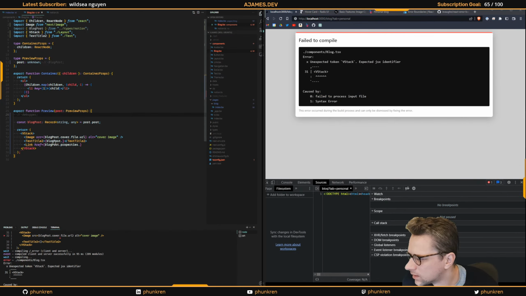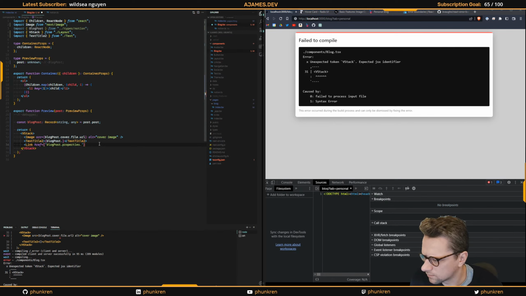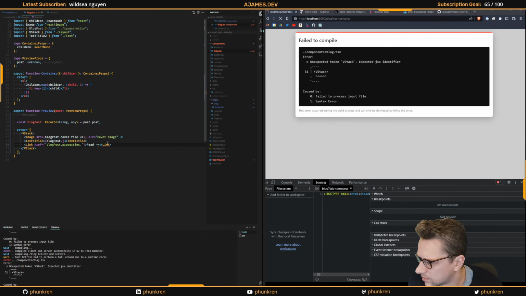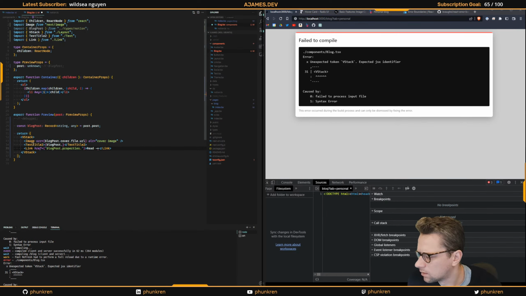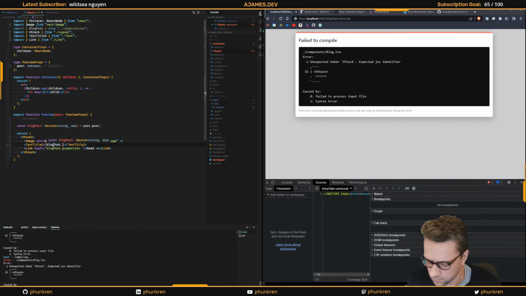That's cool. Blog post dot properties. Oh, I've lost this as well. Let's just turn it to a string. There's going to be a read link. Can't find name link. Text title is going to be, let's just keep that as a link as well.